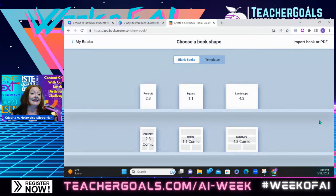And now I'm so excited that Book Creator also has the Canva feature because you couldn't crop before. So now you could actually crop and you can use Canva within Book Creator to design. So very excited. If you've never used Book Creator before, I stress to everyone I teach about Book Creator, always choose something from the second row. I would avoid the first row because you have the comic layouts. The comic layouts, if you've ever done a yearbook or you've used like scrapbooking software, it actually gives you the layouts. Whereas if you use the top row, you'll never be able to use those layouts. So always use the bottom row, and it depends whatever size that you want.